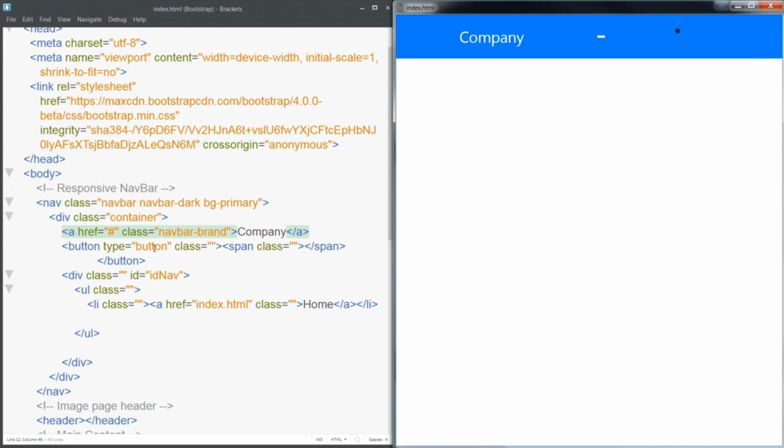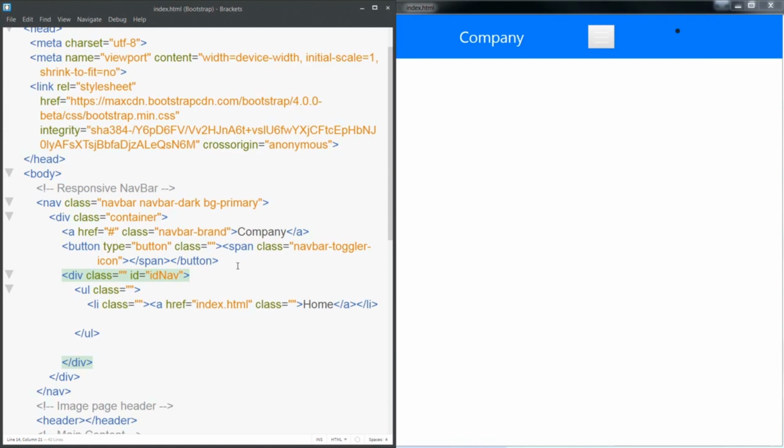So next thing that we want to do is build out our button. So this is our icon, our toggle button, and this is going to give us the ability to toggle whenever we shrink down. So first of all, let's first add in our navbar-toggler. So within Bootstrap 4, they included the navbar-toggler-icon, and we see that this is the basic icon here, what we toggle, and that we're going to be able to see whenever we shrink the page down. So the idea here is to make it responsive, and we want this to be hidden until we hide our collapsed content, which was going down here.